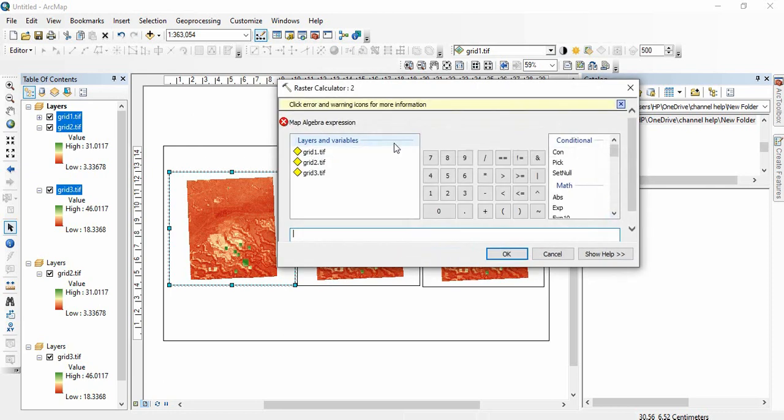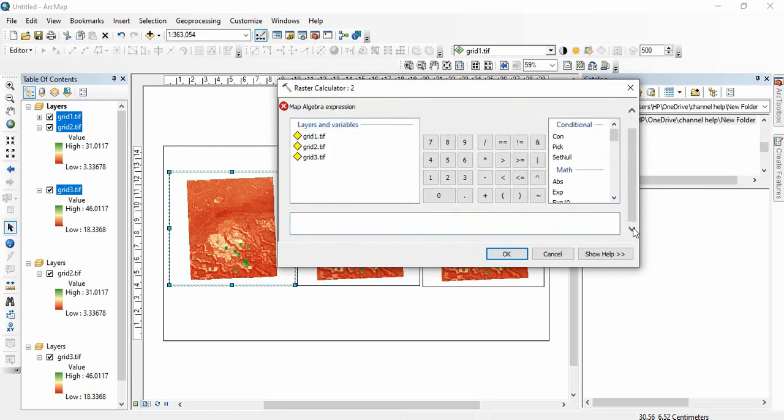Similarly, double click here and again get integer grid 2 into 100. So what it is doing is multiplying it by 100 and at the same time converting it to integer.